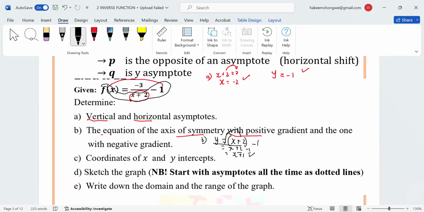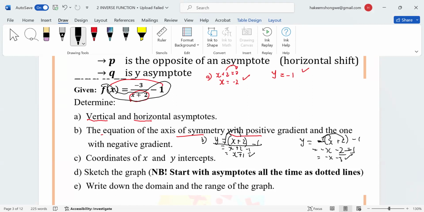What happens if you take the one with the negative gradient? You still take exactly the same thing, except you're going to say y is going to be equal to open bracket, x plus 2, minus 1. You put a minus outside here. Here you put a positive 1 with the positive gradient. And then you have this one multiplied by this one, which is going to give us minus x. Negative multiplied by positive gives us minus 2. Minus 1. And then this one and this one are going to give us minus 3. For something like this it is 2 marks. It's either you're going to get the one with the positive gradient or the one with the negative gradient.